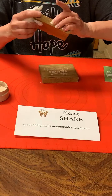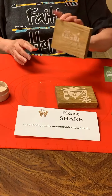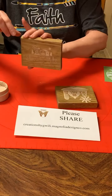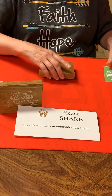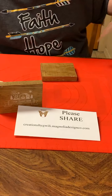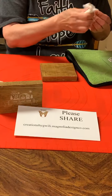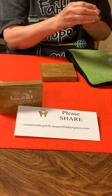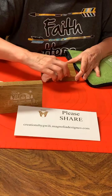I think that's where I touched the side of that one. Okay, so that one's done too. That's a cute little stencil on that one. All right, this one, I'm going to have to do something a little bit different because it's a little too wide for this board. And keep some baby wipes or wet paper towel handy because I'm a messy crafter.